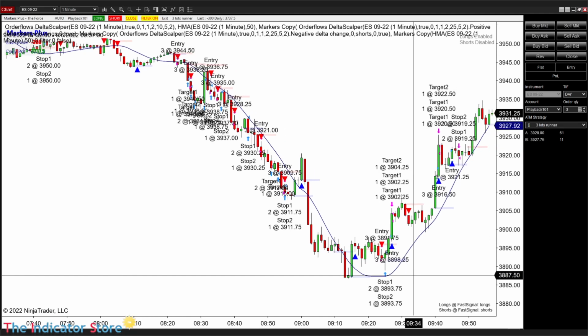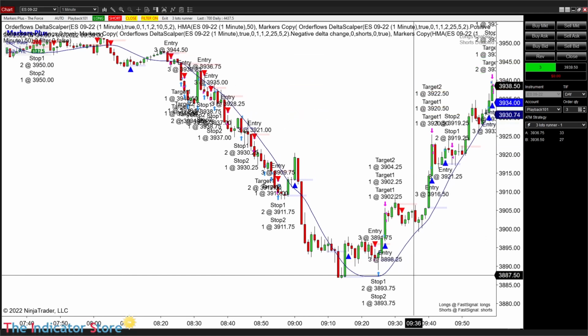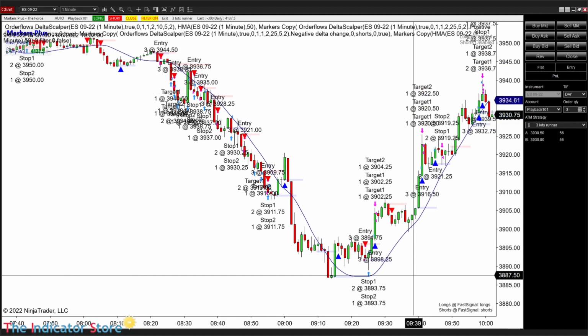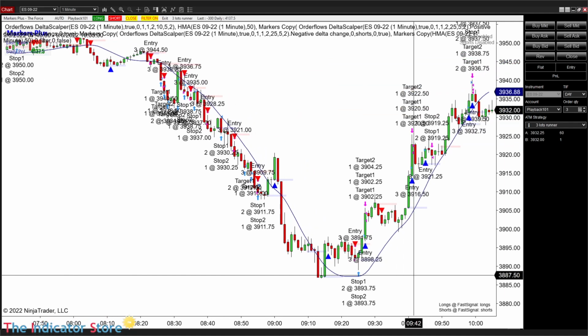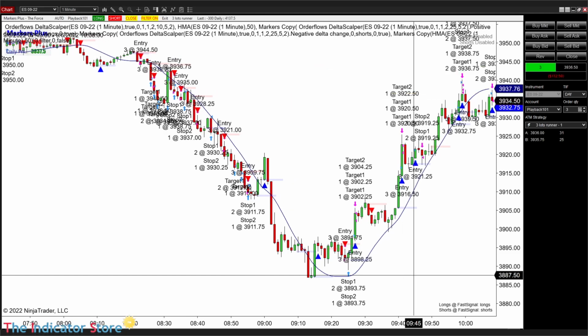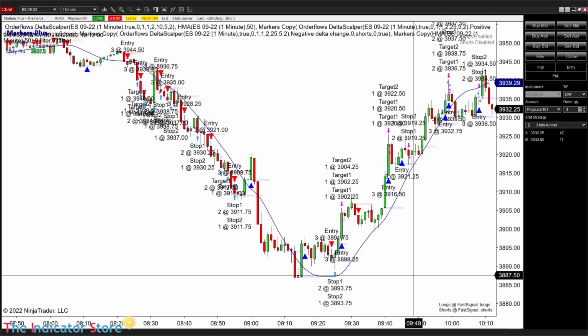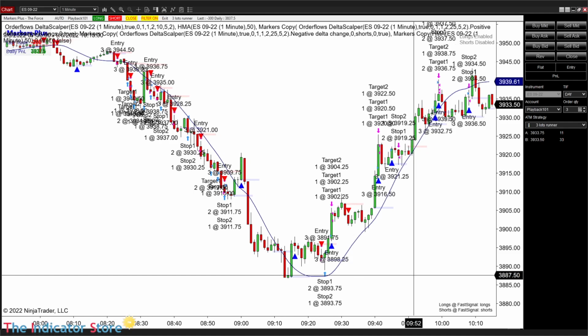So again, whether you're using the stratum, delta scalper, flow, bounce, all these indicators, you could add extra filters in there to help refine your trading.